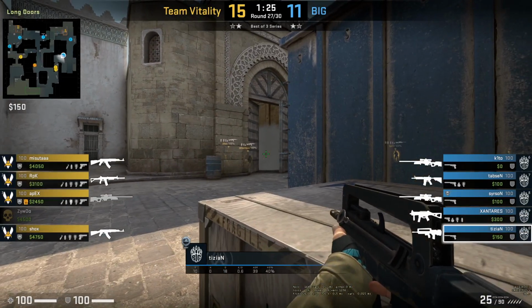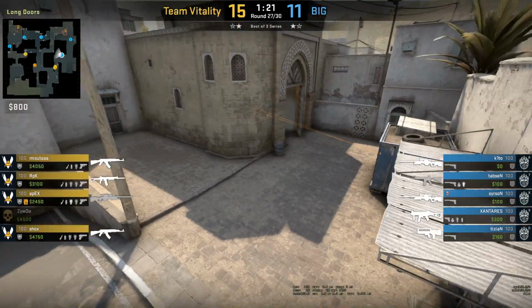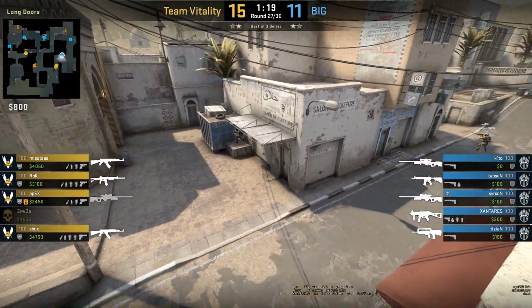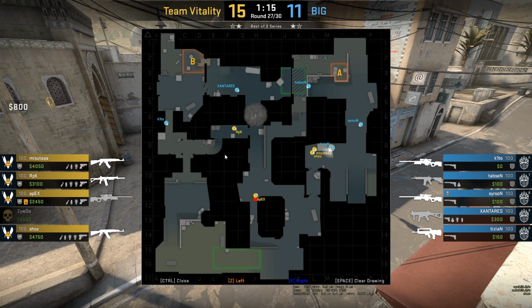But one thing you may not have noticed is Tizian does a lot more in this round than might have first met the eye. So you can see the pop is going to come out here from these long plays, and Surson's going to come and help. So they're going to come out with the flashes. But I want you to notice something. See that peak right there from Tizian? He now has this line on towards the door.